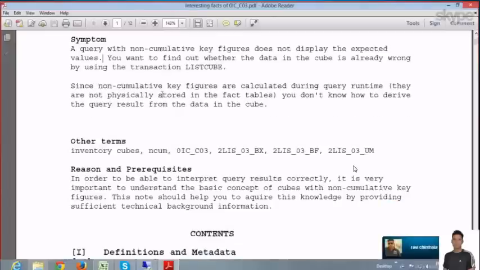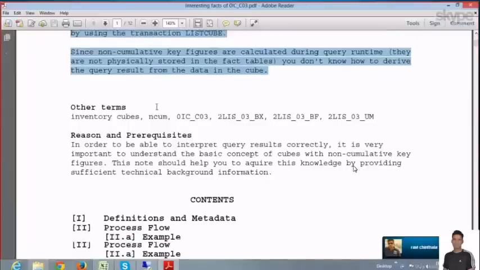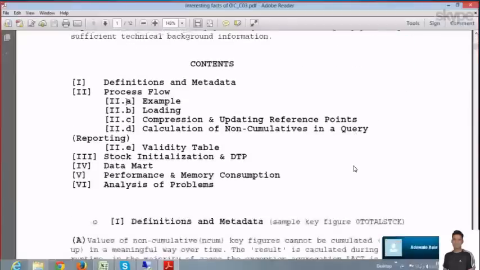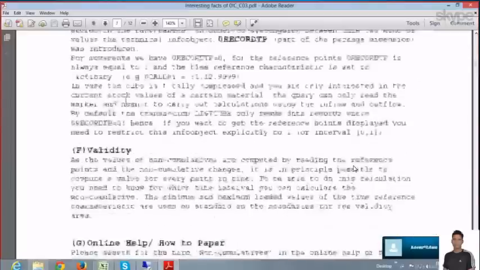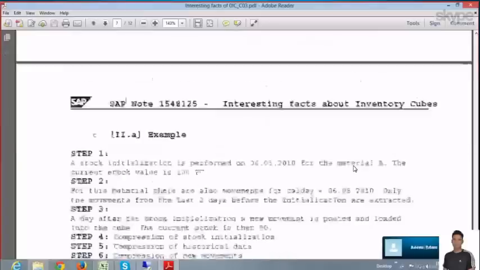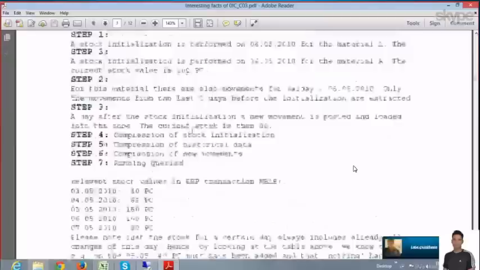Since non-cumulative key figures are calculated during query runtime, they are not physically stored in the fact tables, so you don't know how to derive the query results from the data in the cube. If this is your problem, then you have to see the solution for this, and follow the steps that are given.